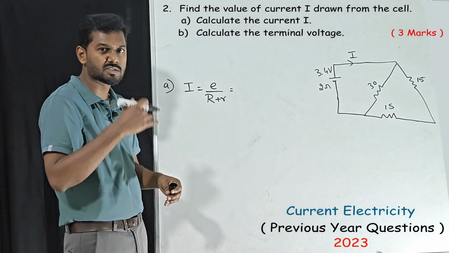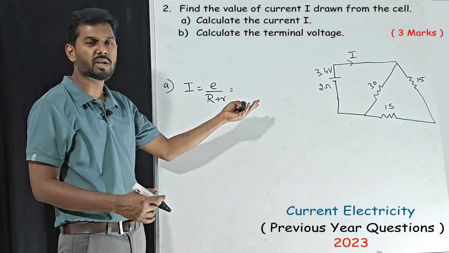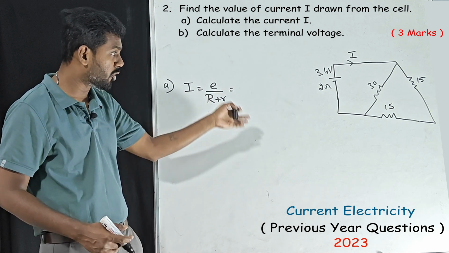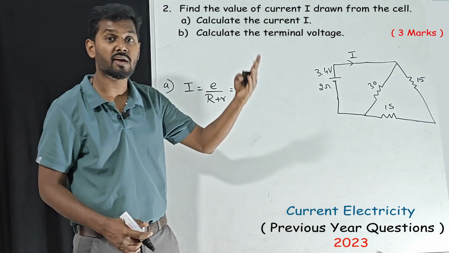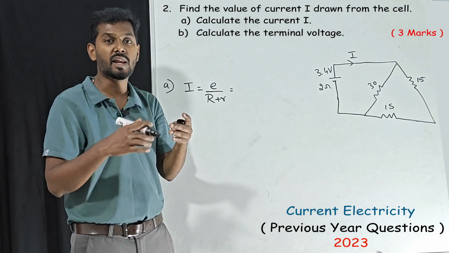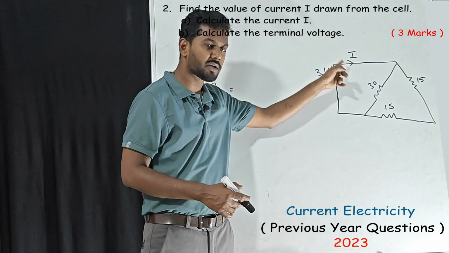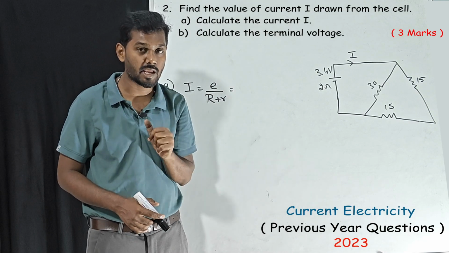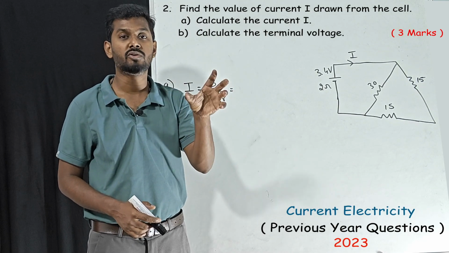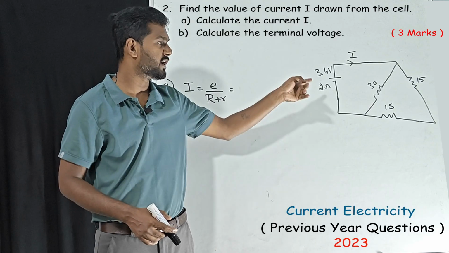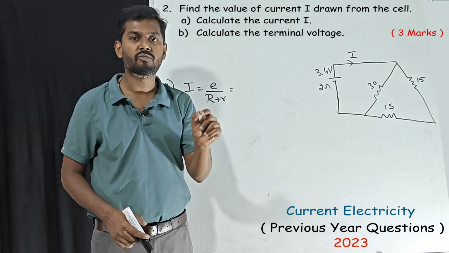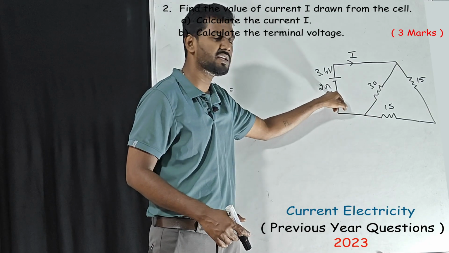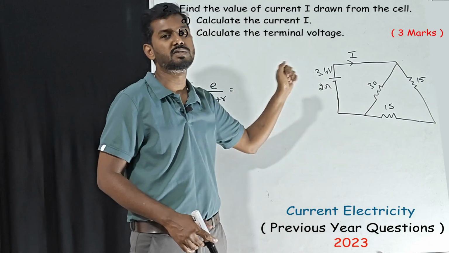If two resistors are in parallel, I'm not taking these questions randomly. This is from a board paper. In board papers they give equal values for parallel connections, so that calculations will be simple. Here 30 and 30, these two resistors are in parallel and their values are the same. Then we have to take half of the value. 30 and 30, half is 15. 15 ohm is the effective resistance for these two, and this is 2 ohm. 15 plus 2, 17 ohms.